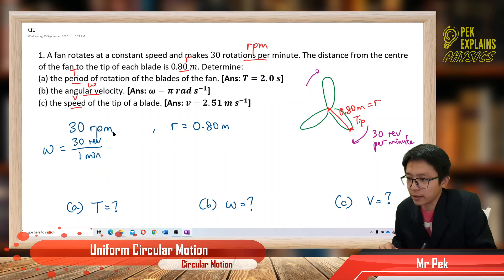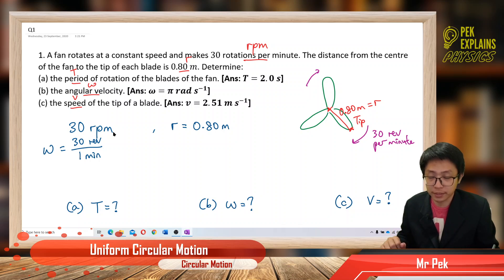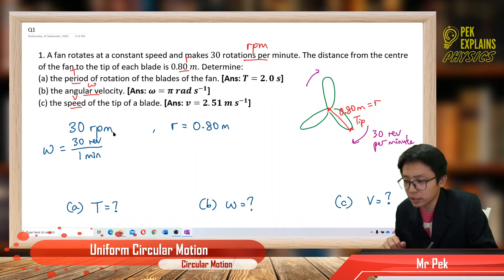How to convert to omega? Omega is radian per second. So the revolution needs to change to radian by multiplying 2π. And then below is one minute. One minute is 60 seconds, so you need to multiply by 60.